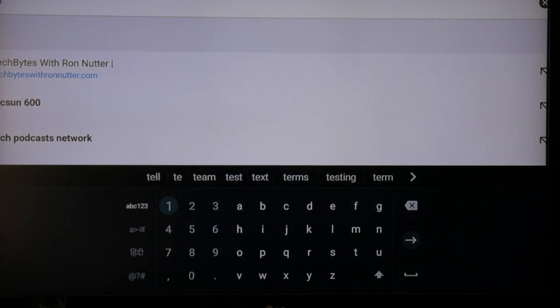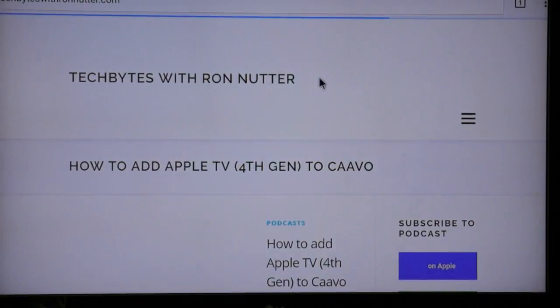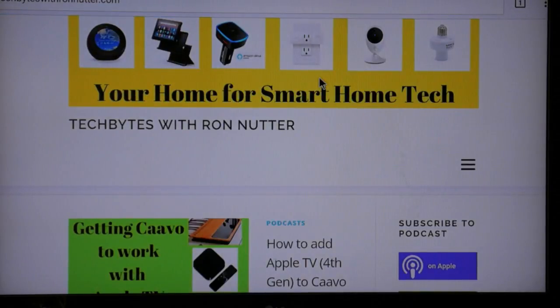And we've already got it here. I'm learning at times when you should use the mouse versus trying to suck it up and deal with it with the keyboard. So you get pretty close to what you would have for a normal browser experience on here.